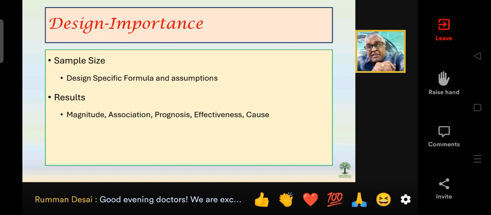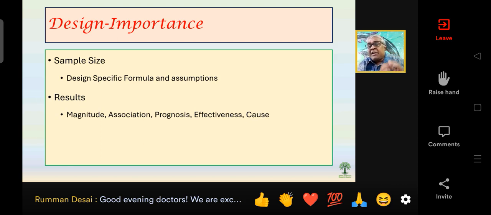Very importantly, the study design has a great role to play in the determination or estimation of sample size. Now, sample size is where we usually end up frowning and whining and feeling sad about everything. But the sample size is important in a research study. And I'll just very briefly tell why it's important. We won't get into the nitty-gritty of that now. We will look at that in a later session. But very briefly, why is the sample size important? Why should we look at it?